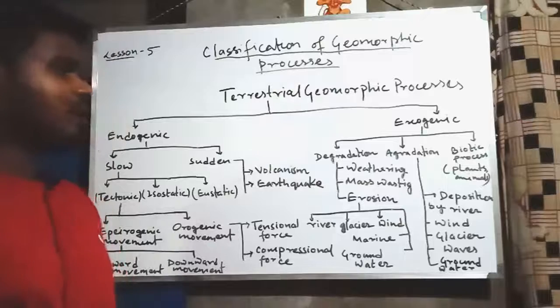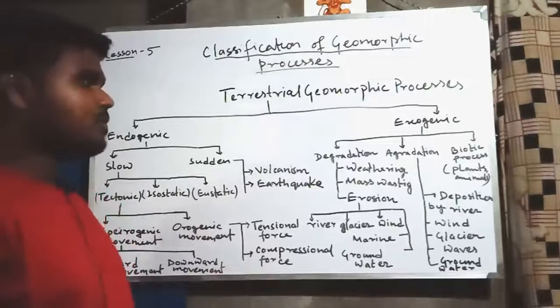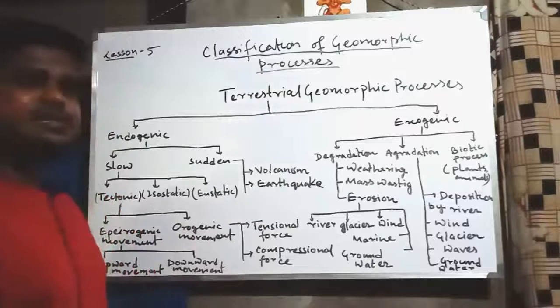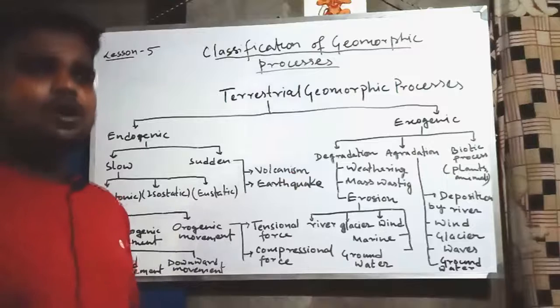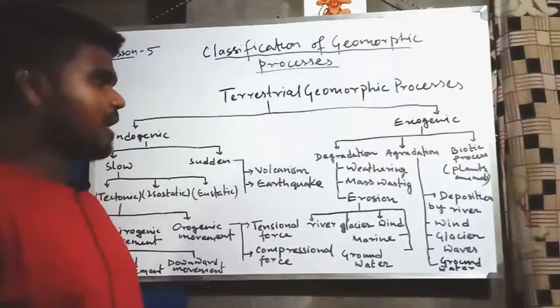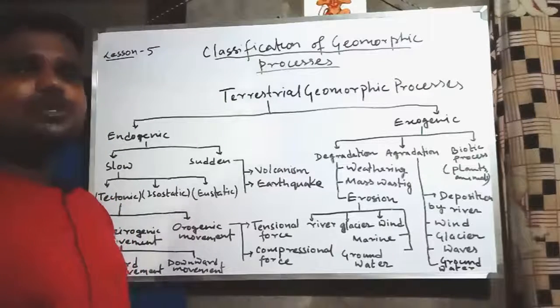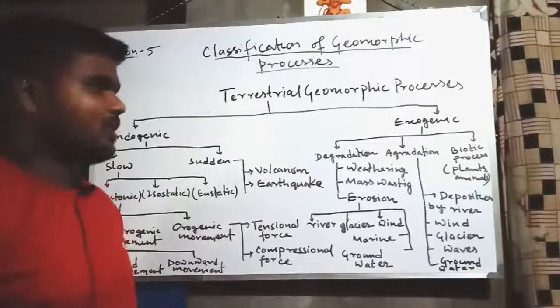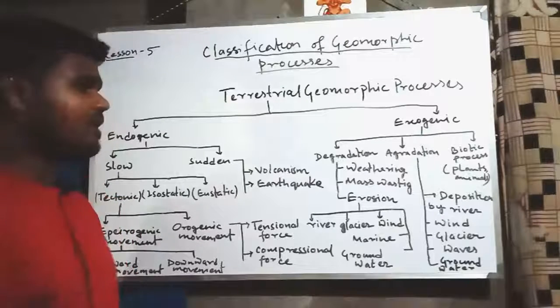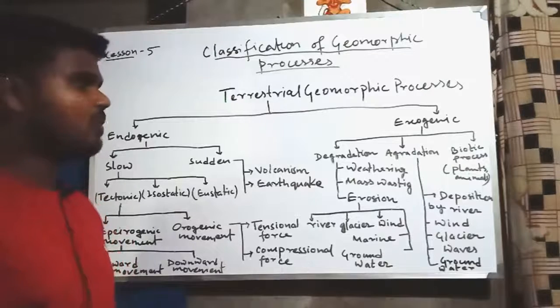Now the next one is aggradation. Aggradation means accumulation. Here the accumulation takes place where all the eroded materials, weathered materials or the materials created by mass wasting aggregate somewhere, accumulate somewhere, and are deposited somewhere, either on some bedding plains, on rivers or on the ocean surface. At that time it is known as aggradation. There are some agents of aggradation who carry them, transport them from one place to another and deposit them in different places. They are the same as the exogenic agents like the river, wind, glacier, waves and groundwater. So these are also the agents of aggradation.